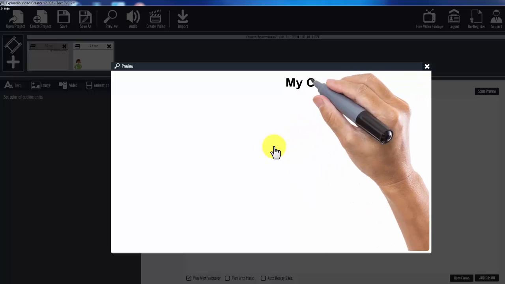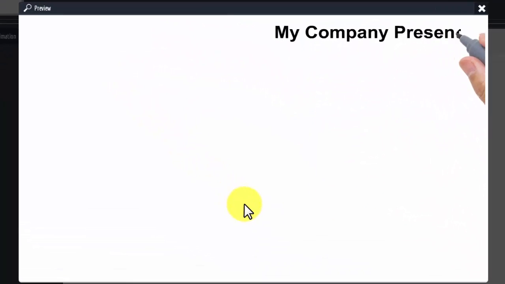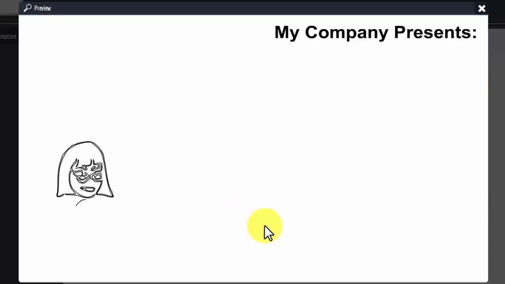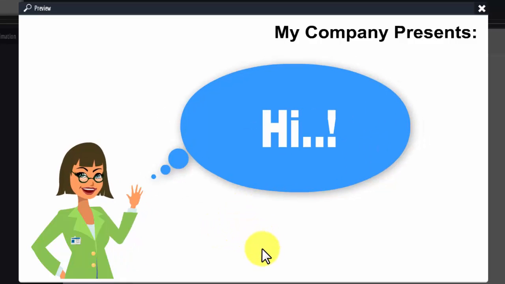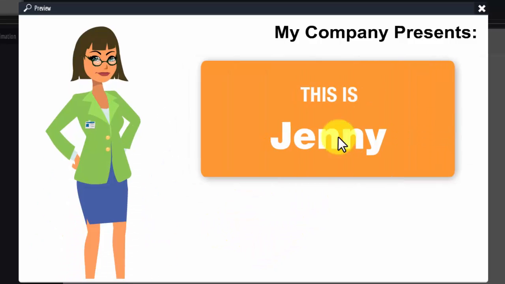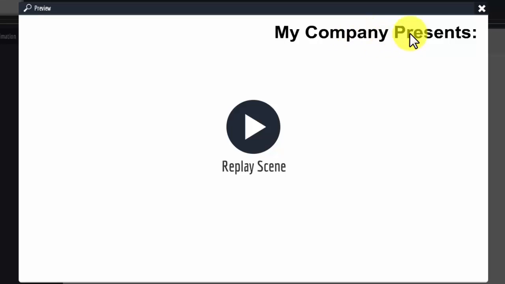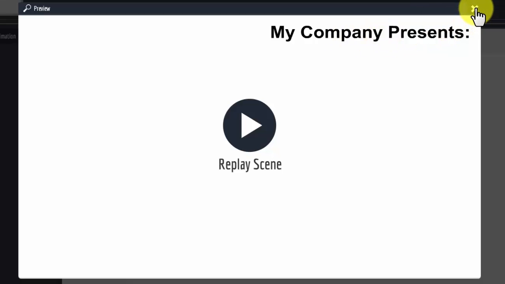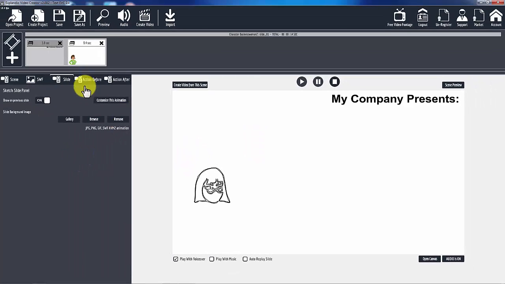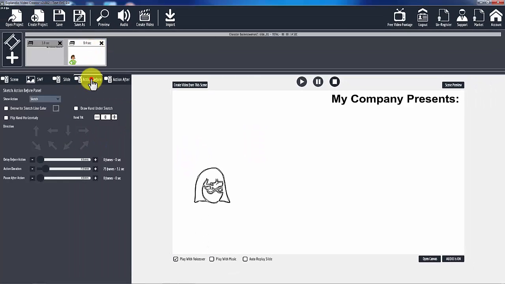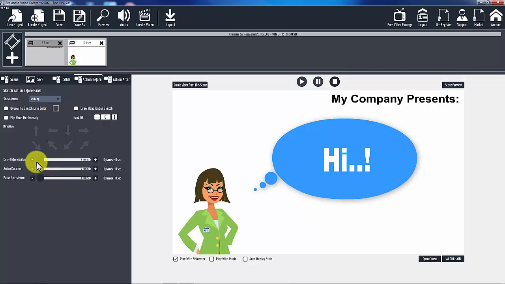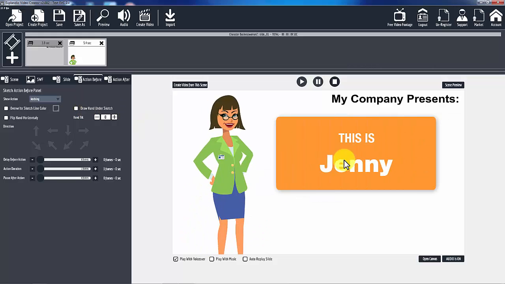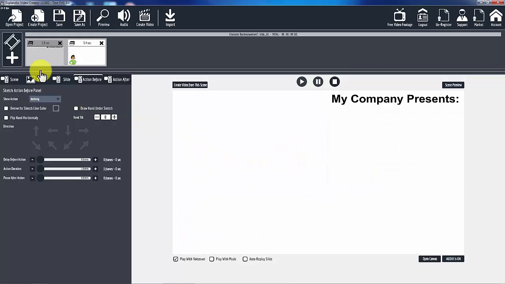So one more time. It starts with the text, and then now the slide is going to come in, be sketched in. I'm going to turn it off right now so we can move faster. This animation happens, and yet you can still see the original sketched item. So I want her to just come on in. No delay. And then right here where it says Jenny, I want her to stop.